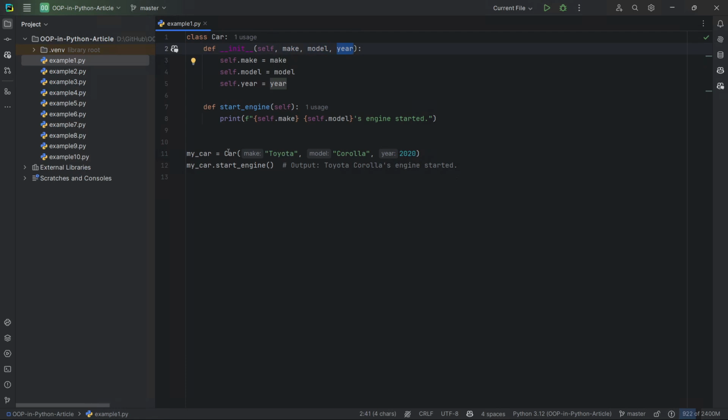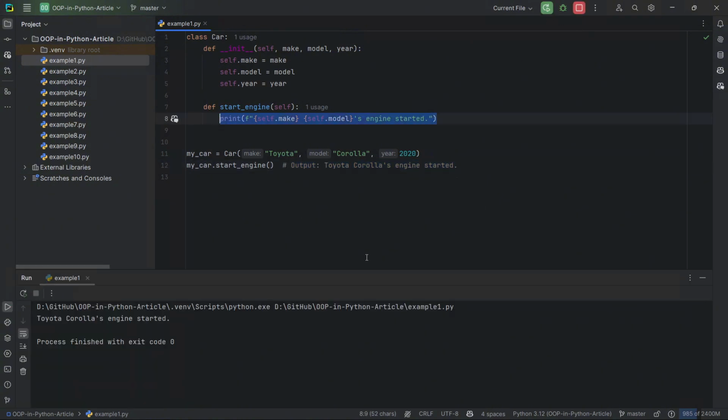That will instantiate an object of the class Car. Since this object my_car is from the class Car, we can start the engine, meaning we can call that function of that class, and it will provide the output as the function is executed. If we run the code, you see that the Corolla's engine has started. So that's the concept of a class and the concept of an object.